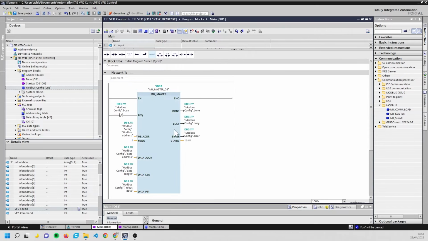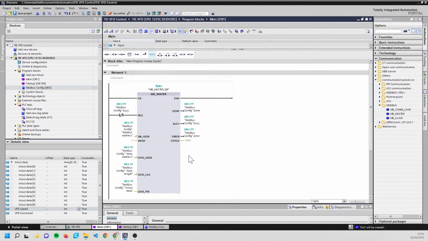In the main, very similar stuff. I've also set us up a database called Modbus Config. Inside of here, we have a bunch of holders just for, you know, is it done? Is it busy? And so on. And I've wrapped this background. So basically this is requesting every time it's not busy. If you're building this into another system, probably a better idea to do that in a more constructive way. This will just run as fast as humanly possible because we're just addressing this one thing at this one address.